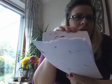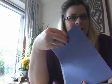So you want to decide what your cover's going to be. So I've just hunted out some thicker card. You'd want your cover to be thicker than the rest of your book, I think. So we've got all these coloured papers here. I've got a glut of purples. I think a lovely lady called Mary Mallon's given us some craft materials for Artcore, so I thought I'd open them to see if I could use one for today's session.